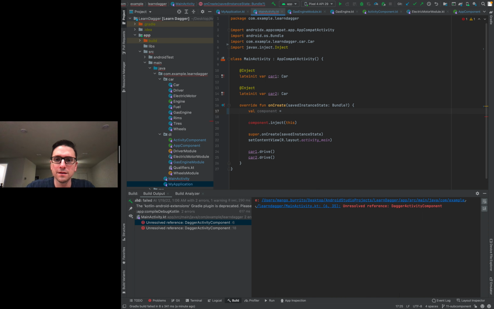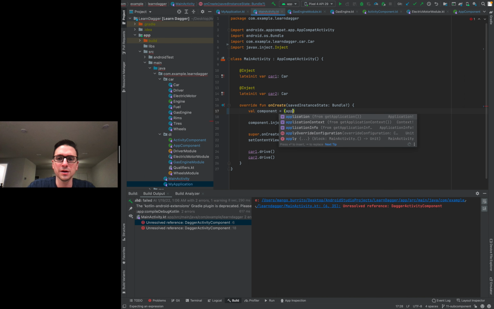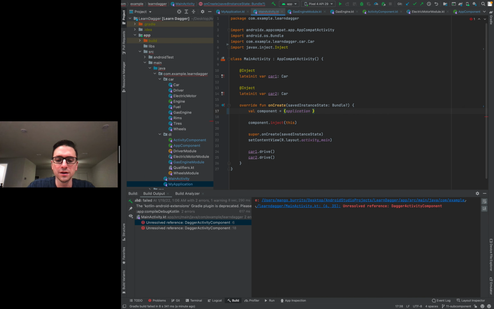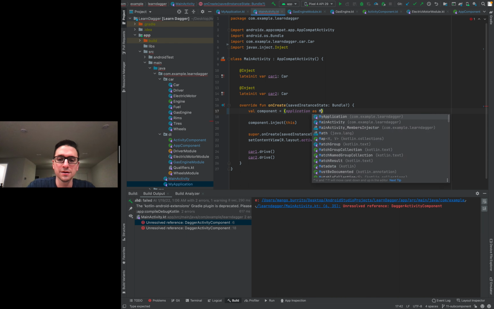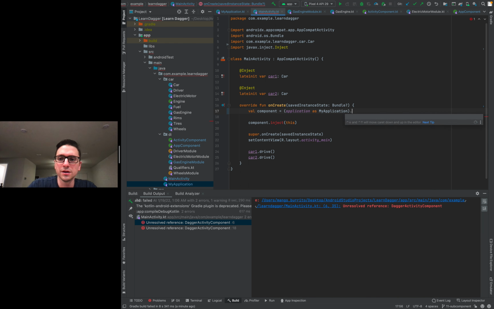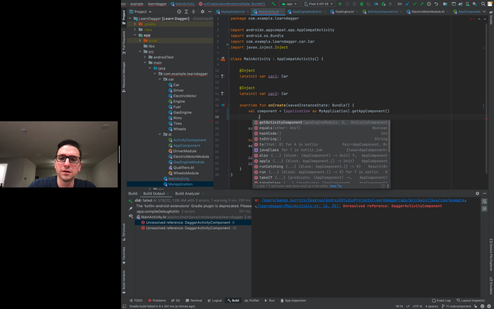All right, let's go here, and we're going to delete all this. So now we're not going to do that Dagger builder. We're going to get our app component from the application. So grab the application from activity. We're going to cast it as my application. Now we can get a handle on get app component, and you see we can get the activity component.